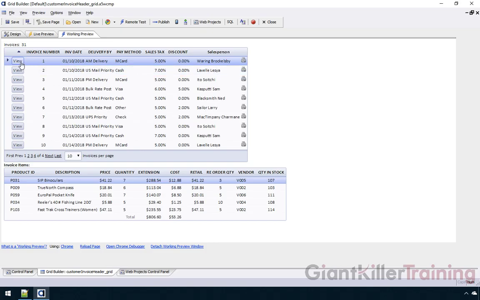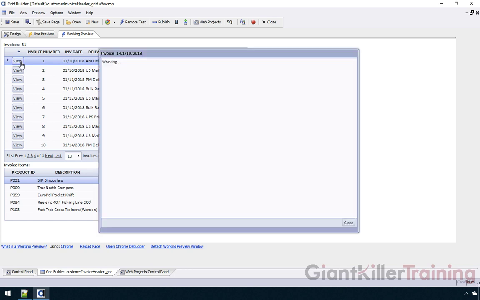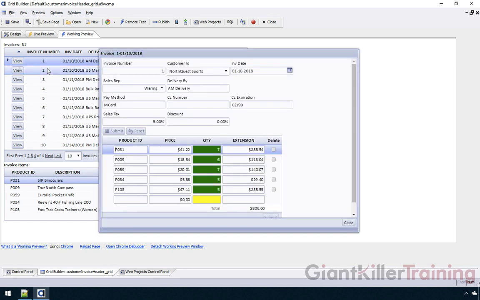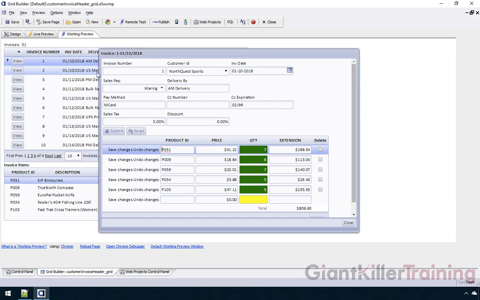In the case of the view, when I click that, it actually opens up a UX to edit that particular row. And by the way, notice that now our client-side formatting is automatically showing up in our grid that we've embedded here. One of the nice features of Alpha is you can break your solution into multiple subcomponents and then work on them individually and bring it together into a whole.